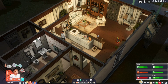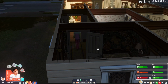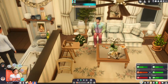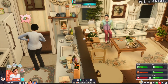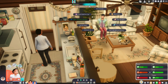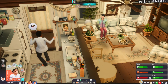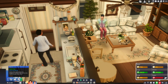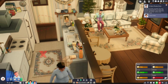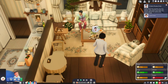Where is he going? There's nothing back there but my child's room. Hello? You creeper, get out of my kid's room. Okay, so she's gonna try to tell him a story. If her baby doesn't interrupt her, she's hungry, her baby needs her attention. Are you telling him a story? Here, go over here and sit down. Sit and chat. What are you doing? He's like, I'm stinky and I'm sleepy. At least you're not hungry. Oh, look at that. She told a story and the baby could see the imagination. I never knew that would happen.